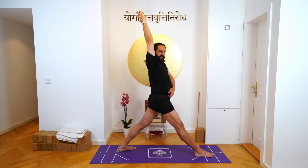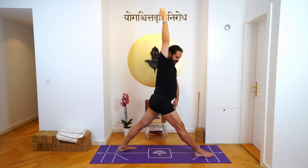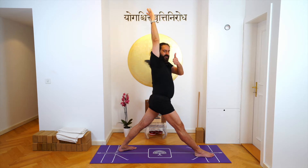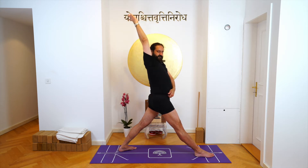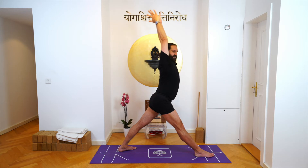Now see this — I hope you can see it if your screen is big enough. See the hip: if the hip moves towards your toes, you have a shorter front leg. And if you come down with a short front leg, you will not work with your abdomen, you will not work with your back. You want the same thing for your back leg also, and then you're coming down.